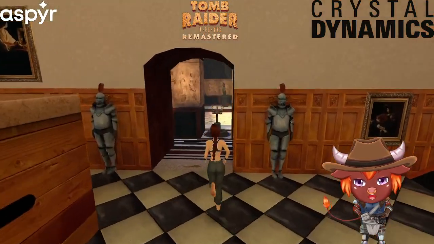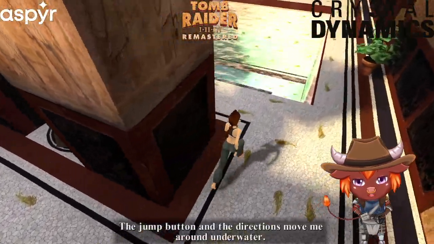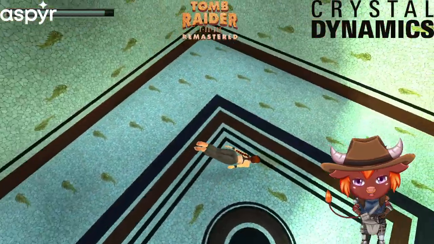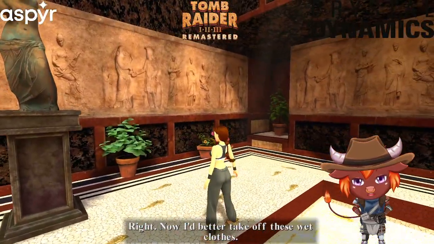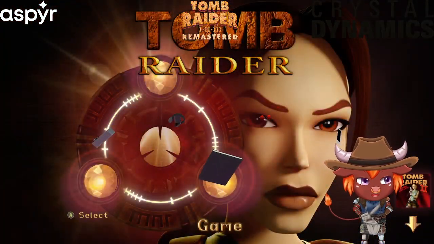Okay, I want to see the combat. I want to see the combat. And the directions move me around underwater. Ooh, hello. Oh, wow. Right. Now I'd better take off these wet clothes. Hello? Excuse me?